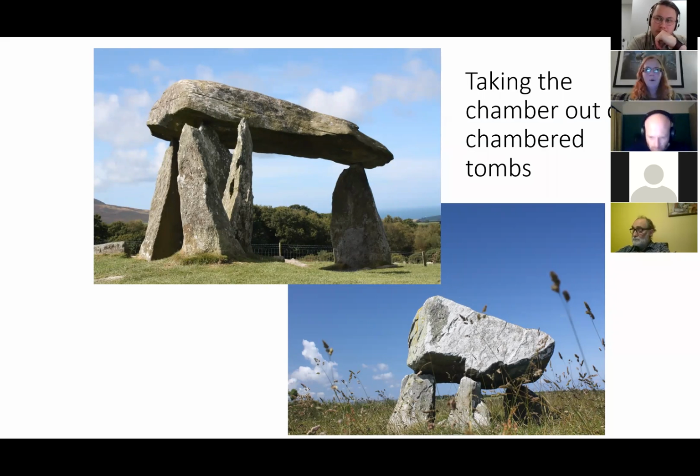We argued that if you wanted to construct an area for deposition, this is not the kind of thing that you build. Pentre Ifan, then, again, is a really good example of how as a chamber this is pretty useless. And people are always saying, oh, well, there would be a bit of dry stone walling, they'd be covered with cairns. And yes, they would and could have been in those instances. But if you want to make a chambered tomb for deposition, have a look at what they're doing in the Cotswold Severn region, those ones we saw initially. And you'll see that that's a much better, easier and quicker way of achieving a chamber for a chambered tomb.